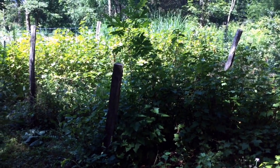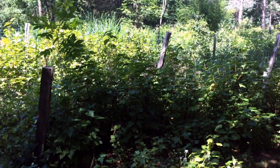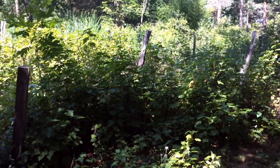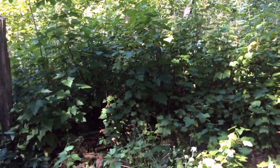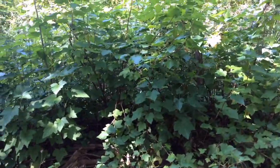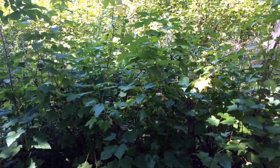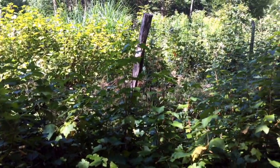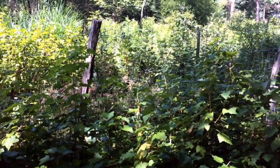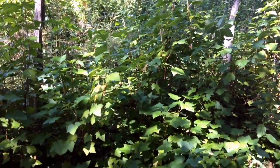Another extremely beneficial aspect to the currants is just how incredibly easy they are to propagate. This area in the woods here was established entirely by sticking dormant cuttings in the ground in the late fall — I would guess about three or four years ago now. And now we've got enough plant material in here to make an orchard of this size about a hundred to two hundred times over. Very easy to establish, very easy to expand.